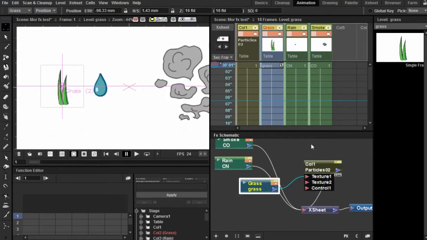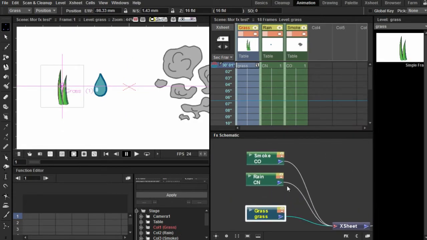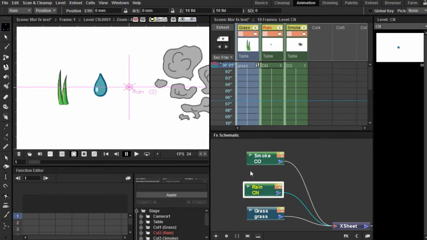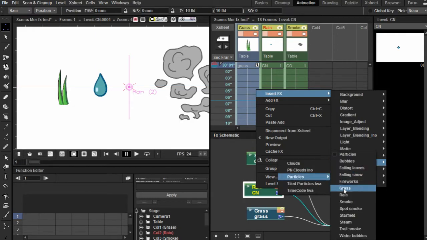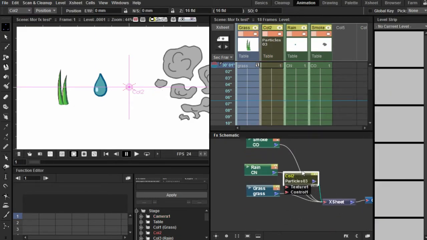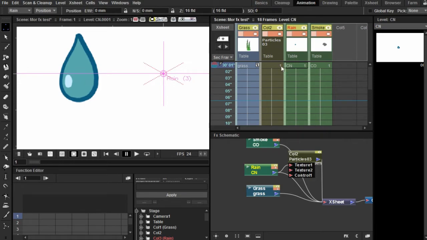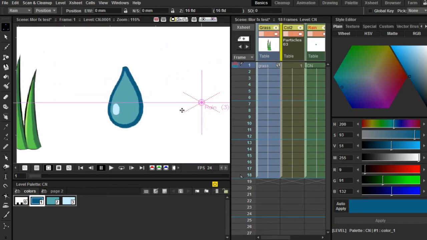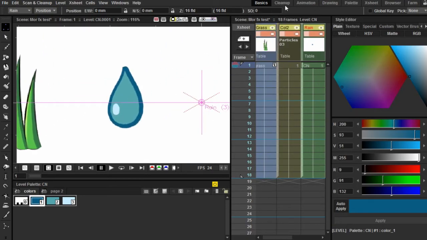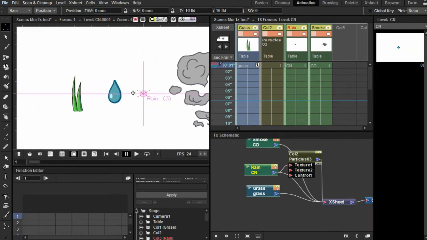So now we're going to delete the grass particle so it doesn't lag our computer. My computer, not ours. Sorry, guys, I'm not sharing. So we're going to go to grass and do insert effects, render, particles, and rain. Bring this up, plug the rain into the texture, the rain we drew into the texture. I did this in Opentoonz, guys. Just use a couple of styles to make it look like normal rain. So you can use things drawn in Opentoonz, I believe. You can draw in Opentoonz, you don't have to draw it in another software. You can, but it's not required.